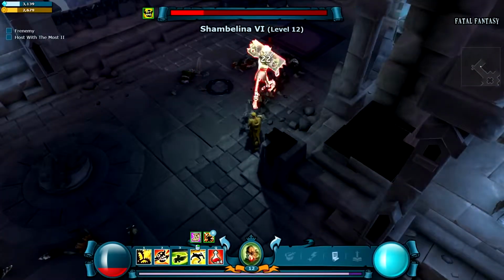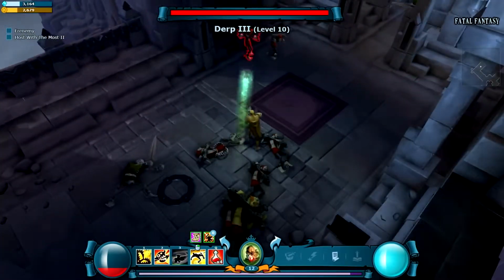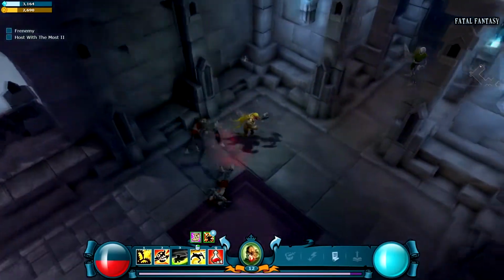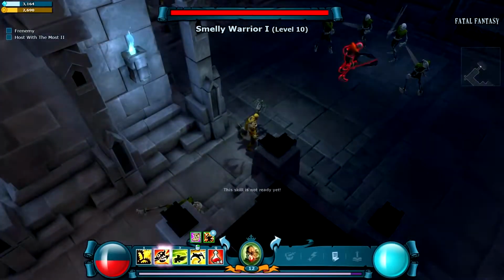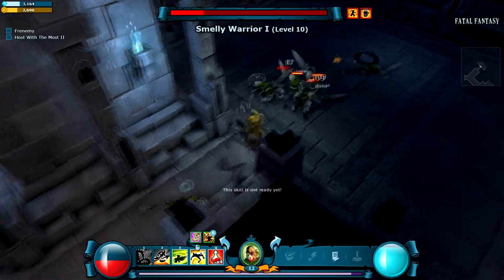Anyway, take care of Shambhalina 6. There we go. Oh, health orb. Good. Now I get some HP back. Drop that Bone Warrior real quick so it's out of the way. And now we got a whole bunch of smellies. That's fine. I can take a group of smellies.